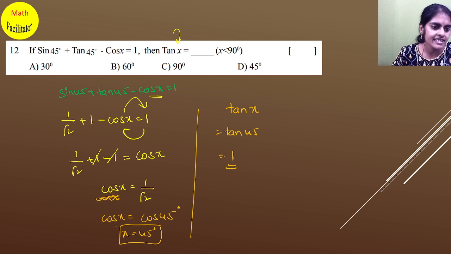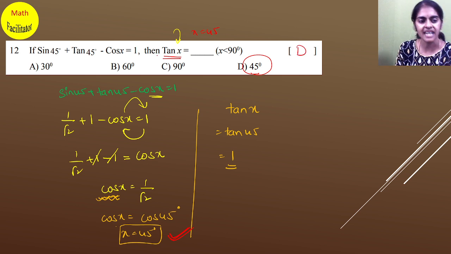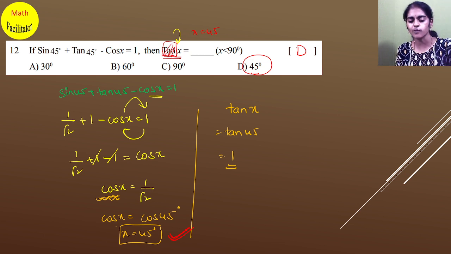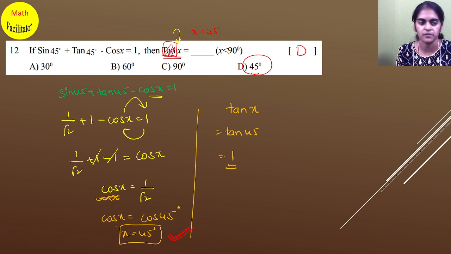Here they have asked us tan x, but I think they gave the options of x. So this question has a little misprint. X value you are getting as 45. Now tan x, tan 45 will be 1. Here they are asking in degrees, which means they are stopping the question till here only, so it has to be option D. If they are asking tan 45, then it is 1. If they are asking only x value, then it is 45. So here there is a little misprint, right? So let's proceed to the next question. You have understood how we have done, right? I just found what the x value is.